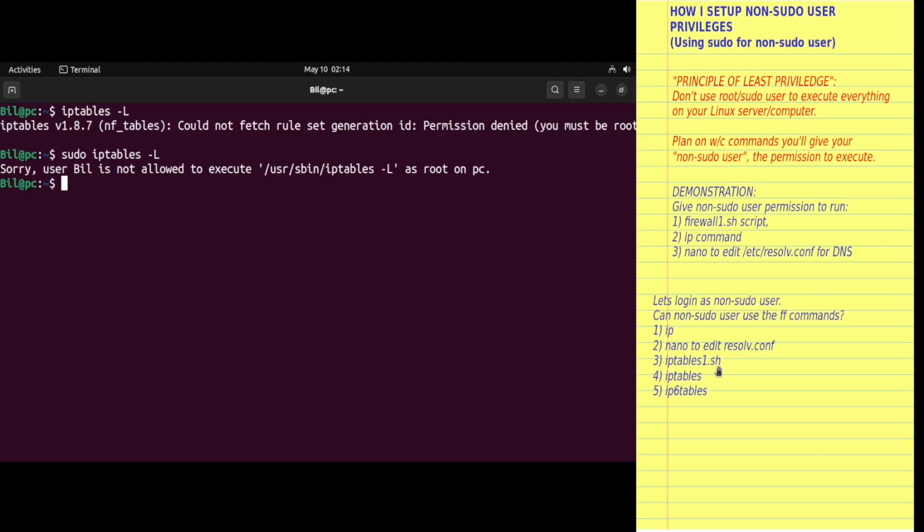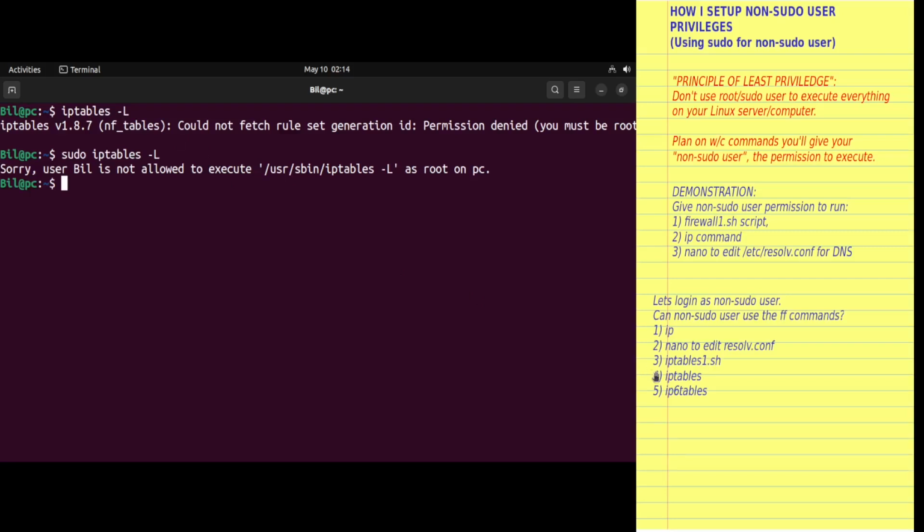But we'll verify that later. I'm pretty sure that Bill can execute this command. However, we need to verify if it really did set up our iptables by using iptables -L.